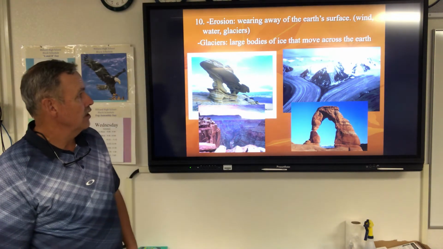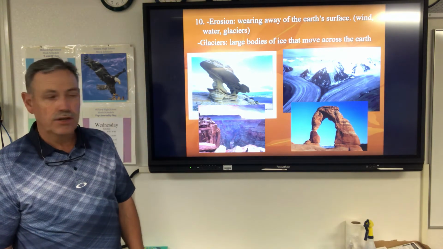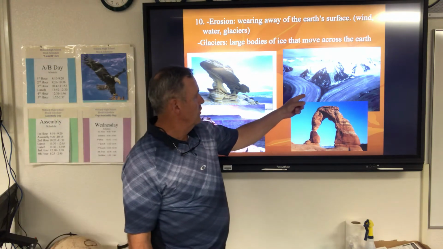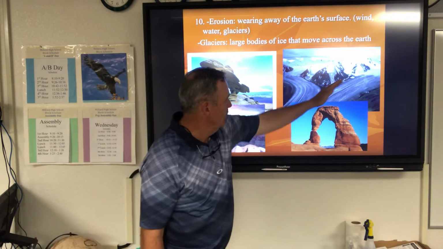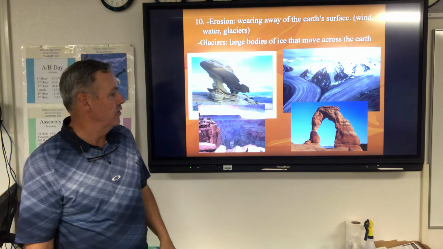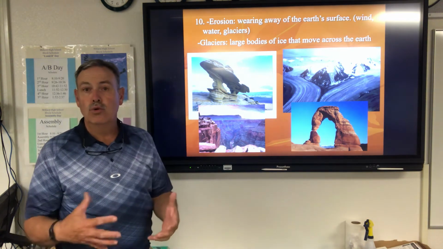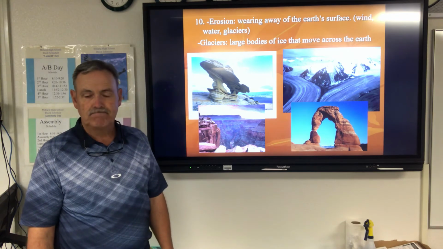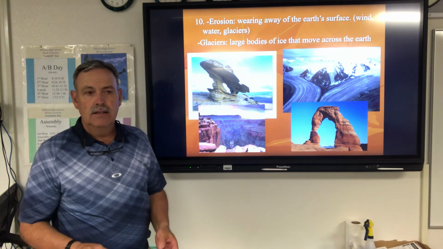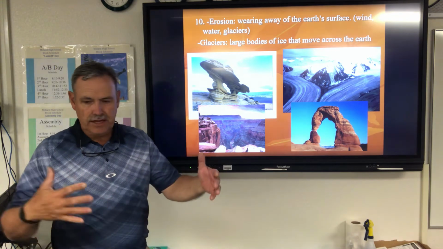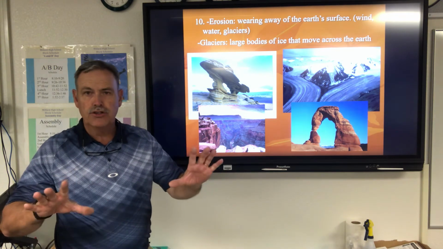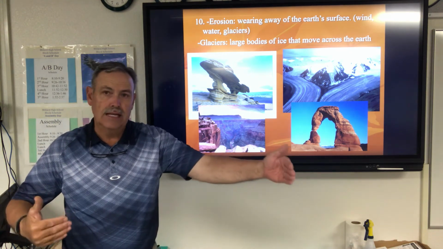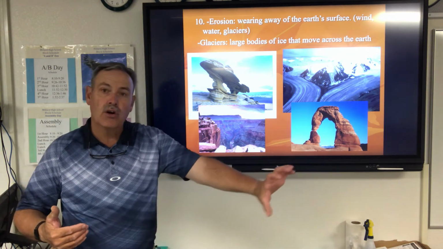A glacier, of course, is a large body of ice that moves across the Earth. So this is an example. This is actually 2 glaciers coming together. They go around that mountain. There was an old 16mm movie that I used to show to my class. It shows them on this glacier, they have these large orange triangles, and they put them on the rock on both sides of this glacier, and then they spread them out across the glacier.